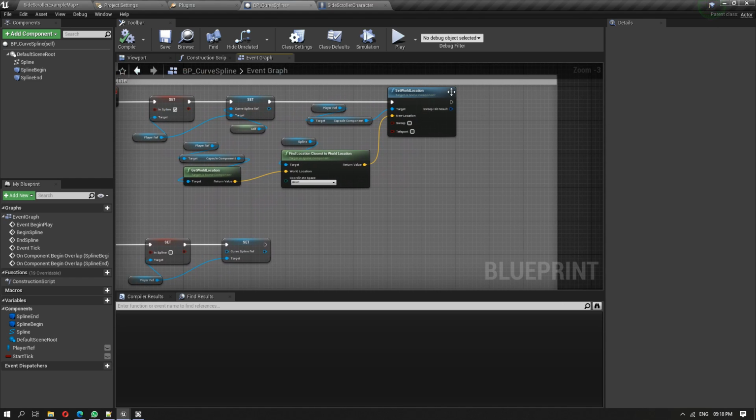Okay, we have to set the start tick variable value here.